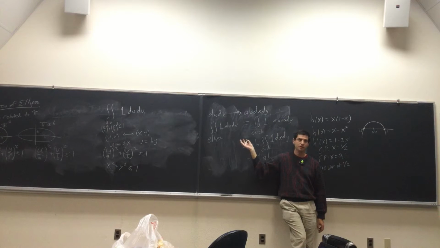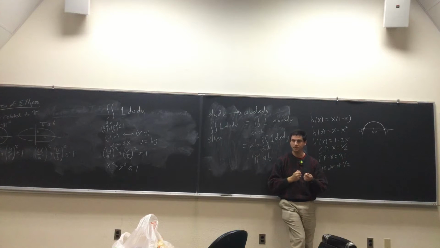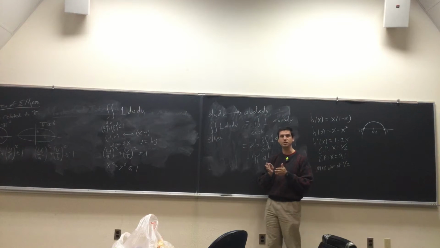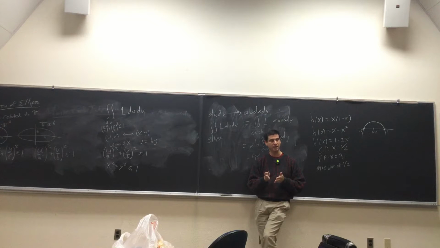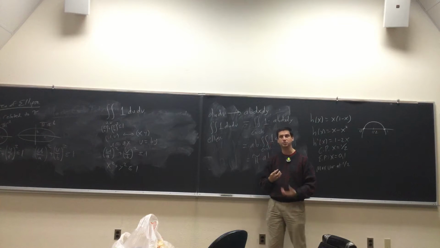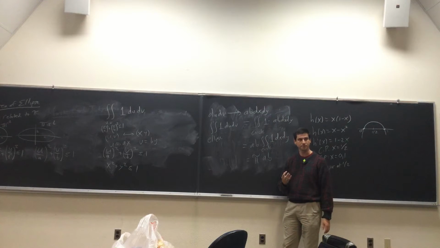We gathered some data. We looked at a simple case first with a circle, then we moved to the ellipse, and we said we could vary a and b, and for different values of a and b, we could actually make a table and then try to guess how it depends on a and b. What you would often do is hold one of them constant and vary the other and see how that's scaling. So if you start off with a equals b equals 1, you would see it's around pi. And then you would say, if I double b, if I halve b, I see how things change. This is why I really want you to get to the point where you can write simple code.